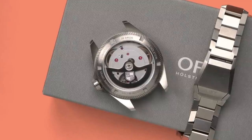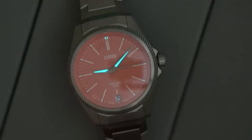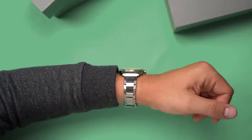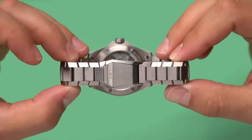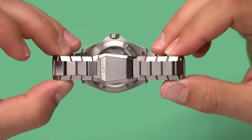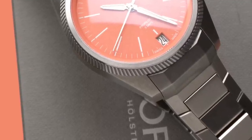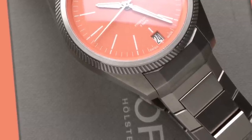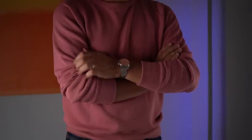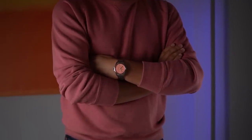But it's not all rainbows — I have some issues with this watch. First, this is titanium, so it's softer than my abs after the holidays. Titanium has good tensile strength but scratches easily, and I've seen normal wear from someone who owned the blue dial reference for less than a month — it looked like it got in a knife fight and forgot to bring a knife. My other issue is more subjective: I'm just not into this angular design. I'm glad Oris is taking risks and I know a lot of people love how this looks. But it just doesn't work for me — it's a bit too stylized to fit my vibe, which you might describe as artisanal coffee dadcore.